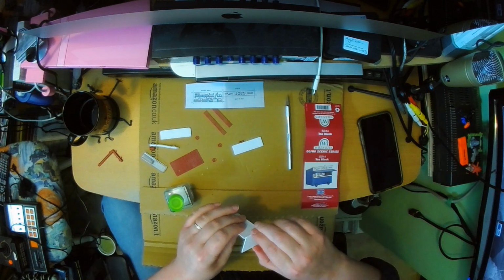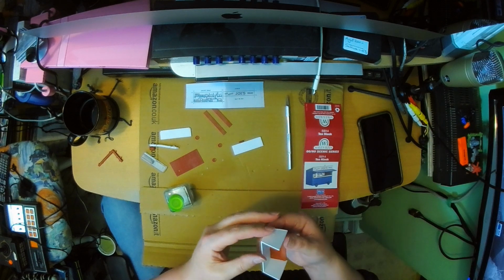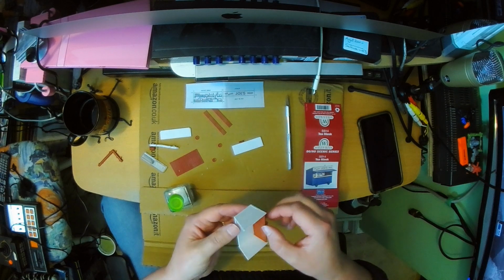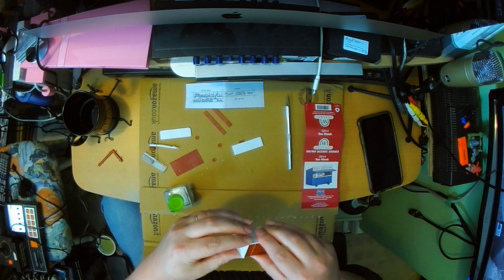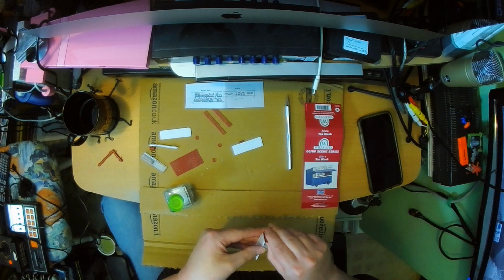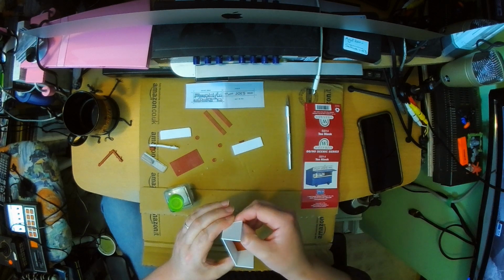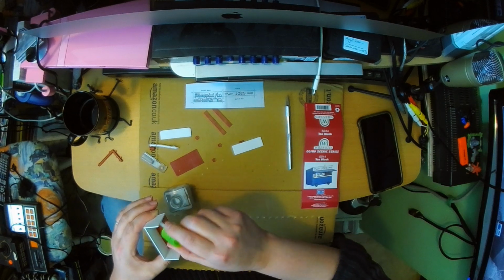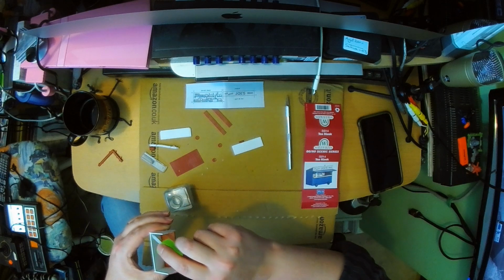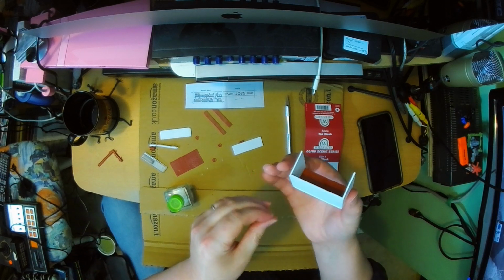Right. Pretty much got it now. We are there. Three sides are on. Looking good. Looking very good indeed. Yep. And again, I'm going to cement the insides of these just to make sure that there aren't any loose bits. That is coming together very nicely.